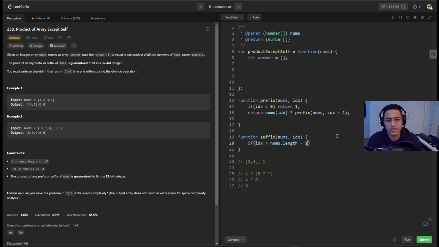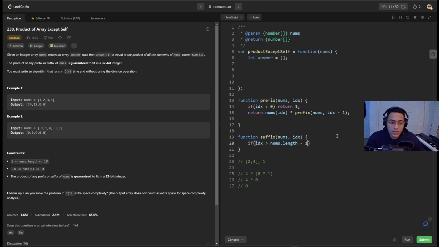If it's greater than length minus 1, right? Because the last index is length minus 1.